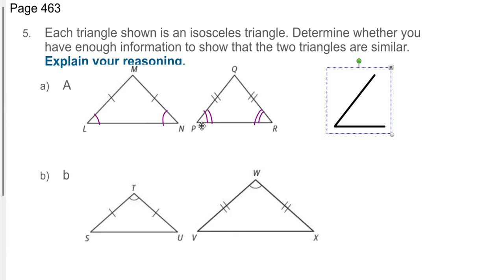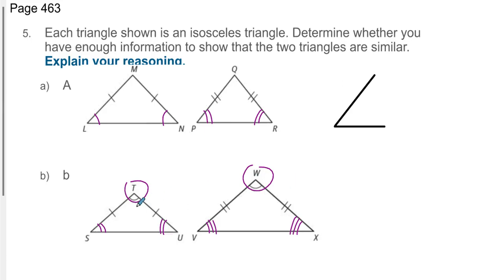Now this picture has something new added to it. It says that T and W are the same. And we would know that this angle equals this angle, put 2 there, and this angle has to equal this angle because they're both isosceles triangles. So do I have enough information here?